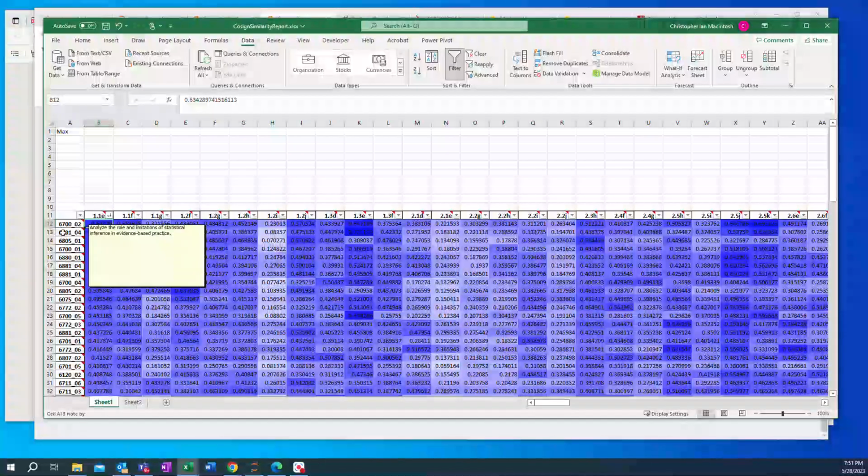This next one is another course: analyze the role and limitations of statistical inference in evidence-based practice. This is another course in one of our graduate programs. Also, you know, not a bad match.